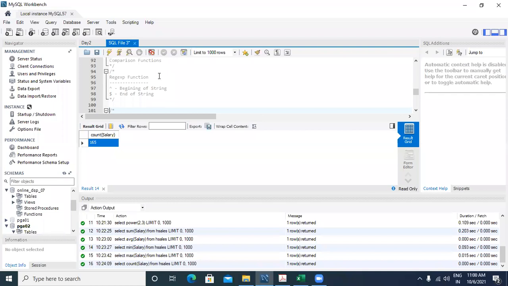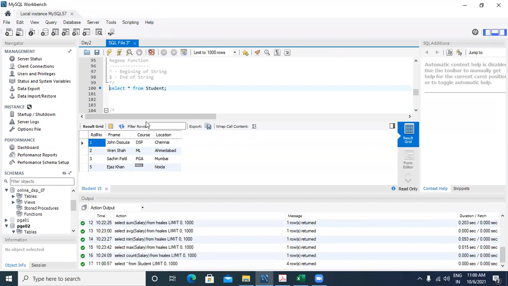So I see here, I see select star from student. We have this table, we created this table earlier. And in this table we have, no, this is not a good table. Let me look for some other table.